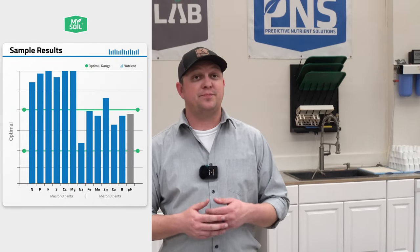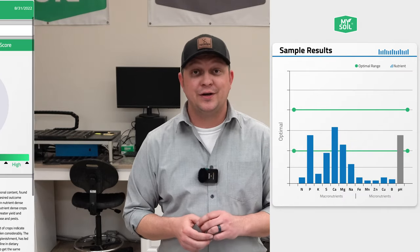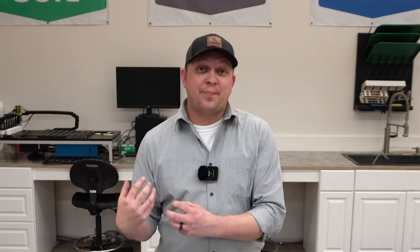So what are some key takeaways from this study? First, biochar as a soil amendment certainly changes the soil chemistry in terms of available nutrients. Another takeaway is we really want to be conscious of our soil conditions and whether we're applying a charged or an uncharged biochar — and I'd argue there's a best use for each. If your soil test results show an excess of nutrients and you want to hold those cations and anions in place over the winter, you can add an uncharged biochar like we did, and that's going to hold those nutrients through winter into the next growing season. If you want to add biochar during the growing season — especially in a lower fertility soil — it would probably be to your benefit to add a biochar that's already charged, so it's not occupying nutrient sites but helping to exchange nutrients that are already available.